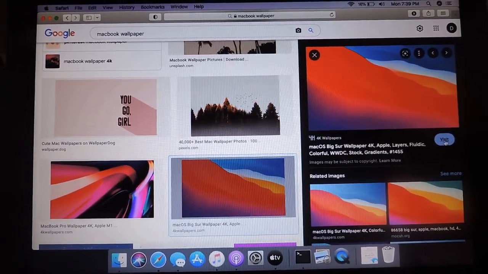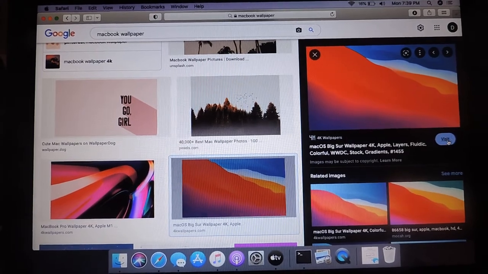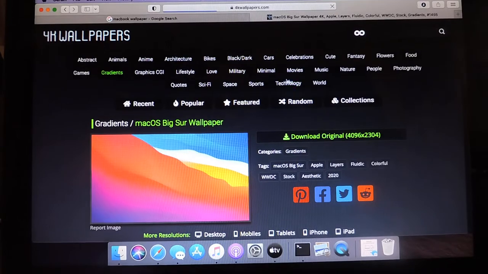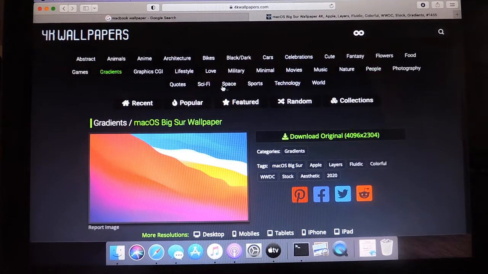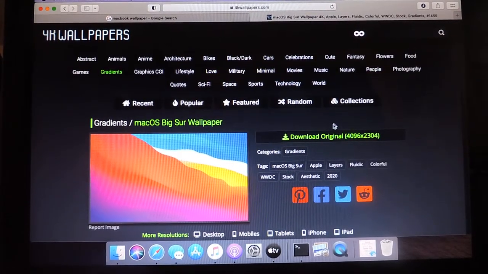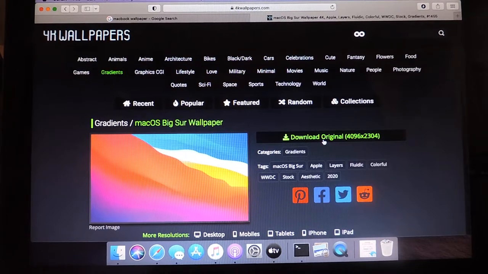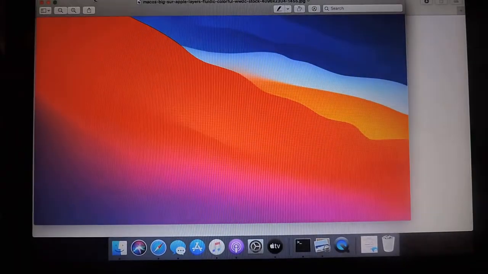Yeah, I was right. All right, so then when you push visit, and this won't work with all pictures, but this site's pretty cool. You can have different wallpapers for different things. So then you push this download button, and it's downloading right there in the corner, as you can see. Maybe you can't see. I don't know. And then it's downloaded. So now, yeah, there it is.